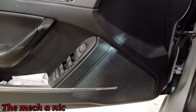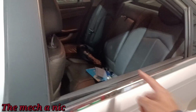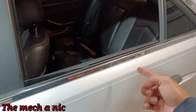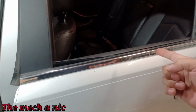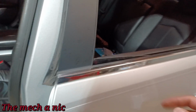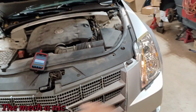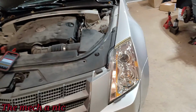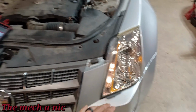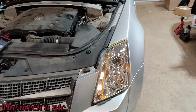Third complaint, turn the engine off. See this glass is down? This glass was not down when I turned the engine on. So apparently every time you turn off the engine, the rear glass goes down. There's another customer complaint. She's saying the headlights are acting funny. She took it to that same shop that's been doing all the work. The headlights were actually filled with water. So they put brand new headlights in, right? Everything was working fine for like 3 or 4 days, and then the bulbs went out.